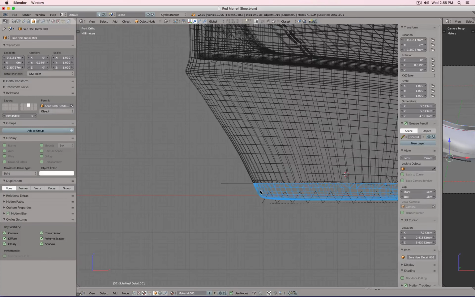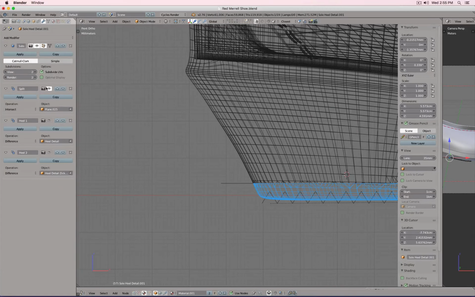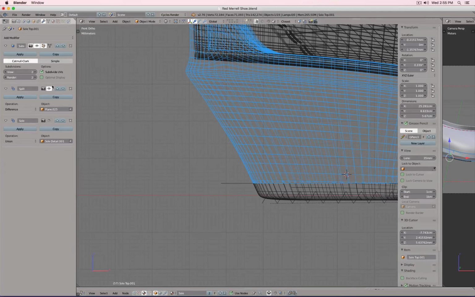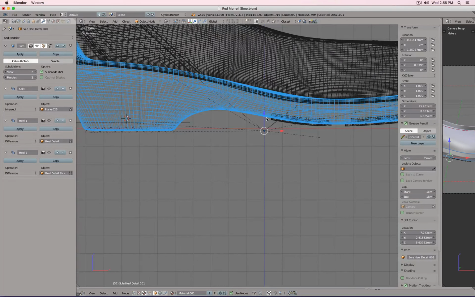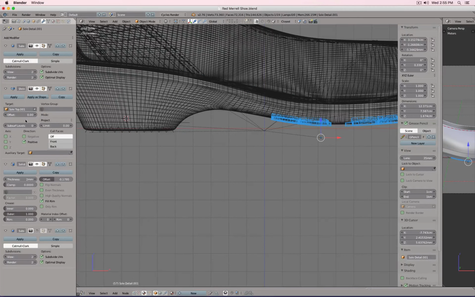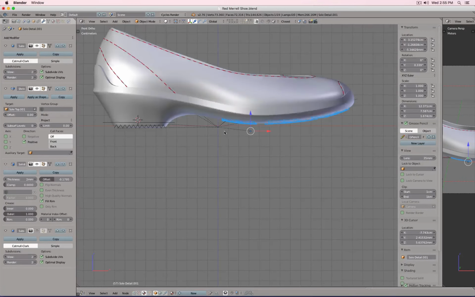So for quicker rotation, I for the moment simply turn my split off. I also did proper naming, so sole top, sole heel detail. This, for example, projects onto sole top.